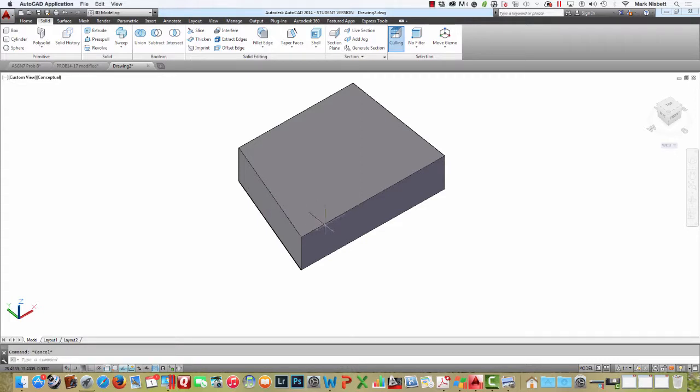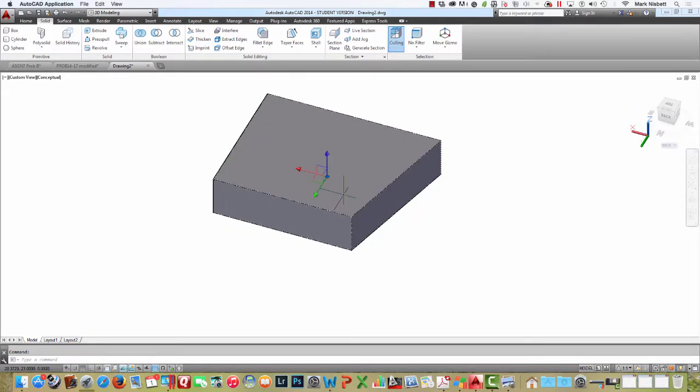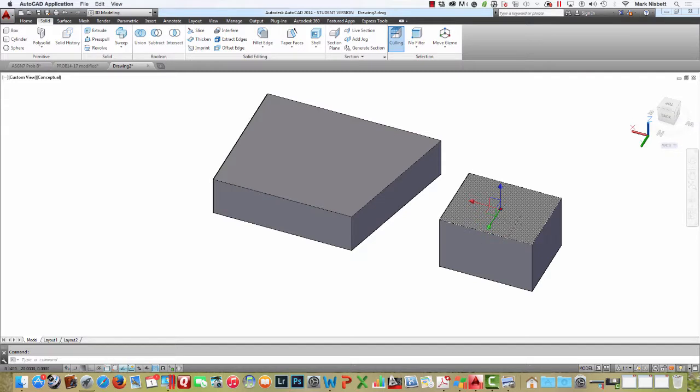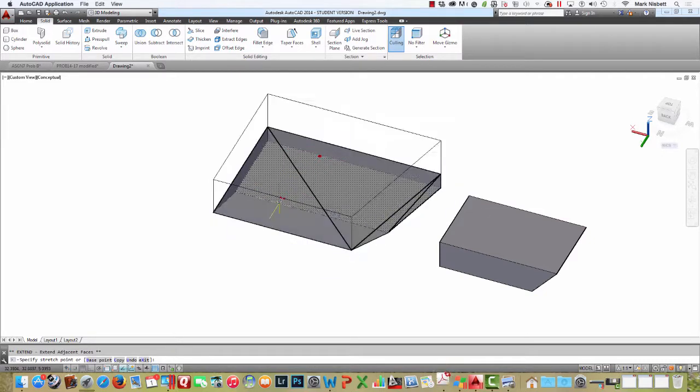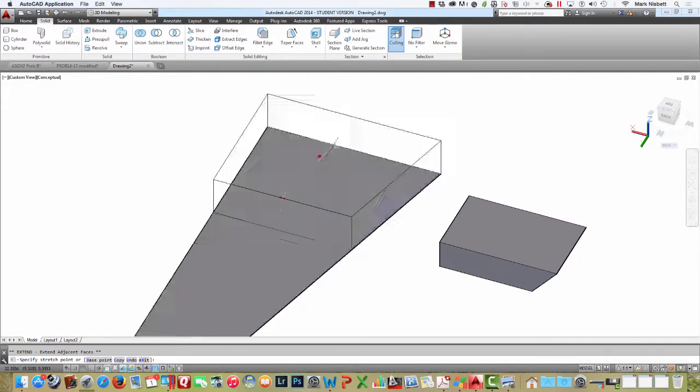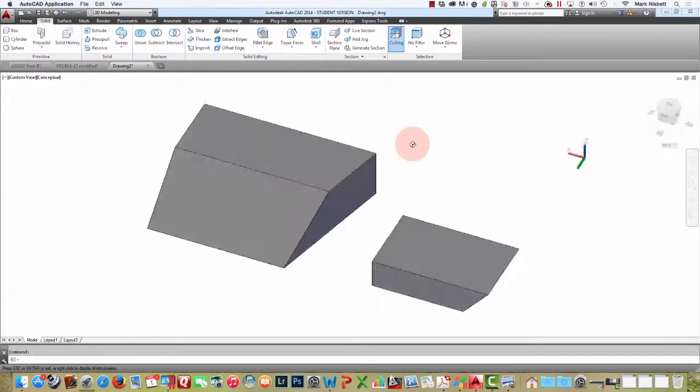Another way to taper an object, if it's a primitive object, is to hold down the control key and pick this. Because it's now a tapered object, we don't get the grips in here, whereas you do with a box like this. So you can pick that edge and taper that out. I guess we could do that to this too. If we hold down the control key and pick that face and then pick that edge, you can see how you get that little grip there, and then you can just taper that out like that, so you can see how that tapers.